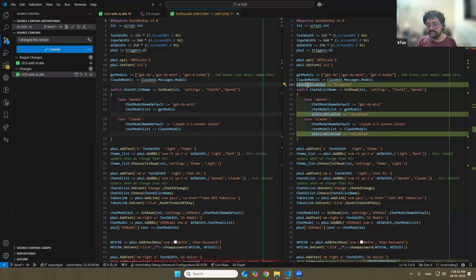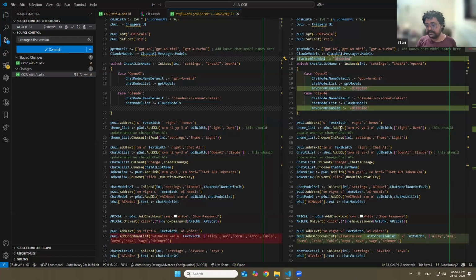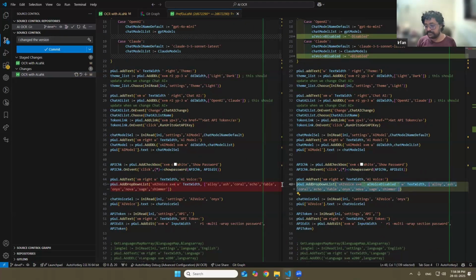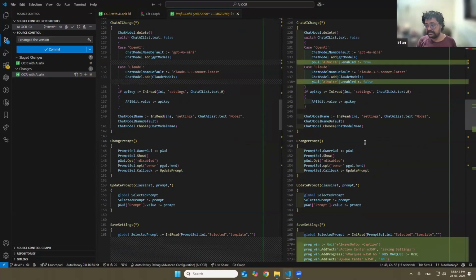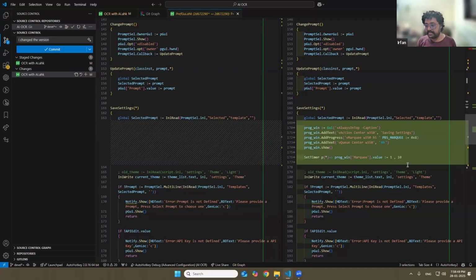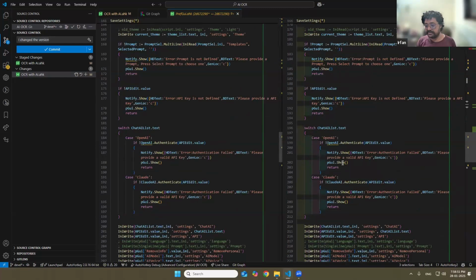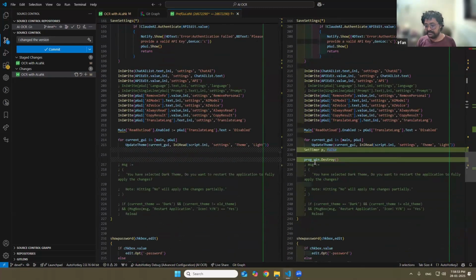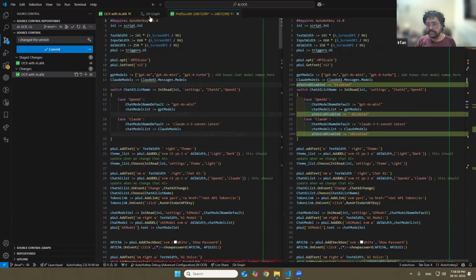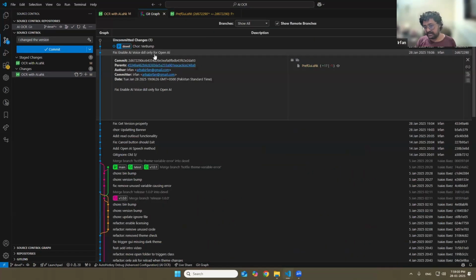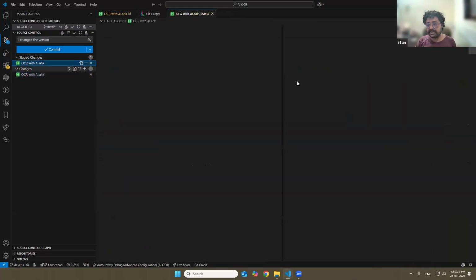So you can see here AI voice disable. This button is here, this variable is here, and I'm using it to disable this GUI control. So these three changes are connected and they are related, and then there is a save. I did multiple changes. They are related to each other. And now I know it is in one update.